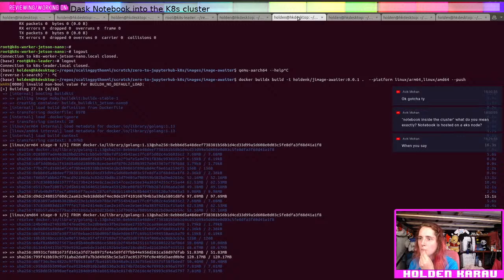I'm curious to see if we are running QEMU. Doesn't look like it, so maybe it actually is doing its thing? I should have stayed on that host so that I could actually see if it was doing anything.